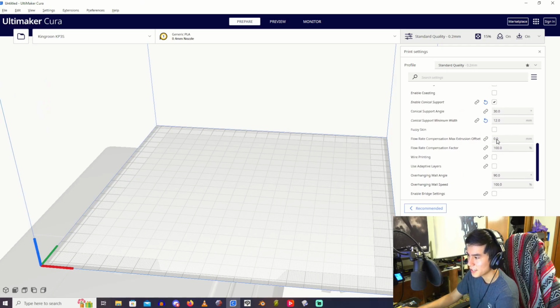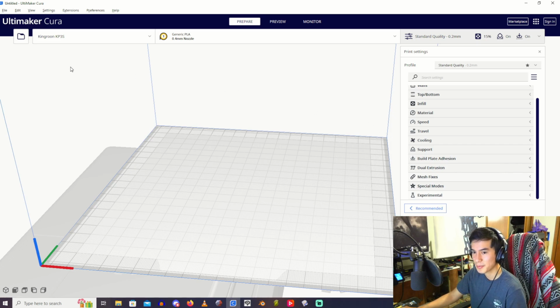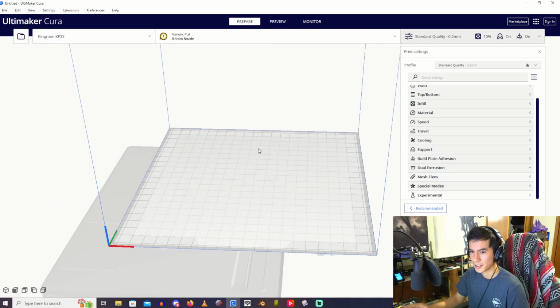A lot of these other settings I don't mess around with too much, but yeah, that was the experimental, and that's pretty much it. A lot of the other settings in Kira or in a lot of other slicing softwares you can mess around with. For example, using support blockers or manually putting in supports. But that's a little beyond the scope of this video. This video, I just wanted to show you guys a lot of the settings I have. However, that's pretty much for 0.4 millimeter nozzles.